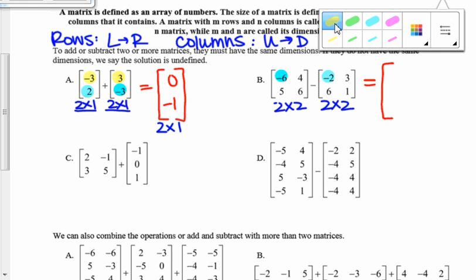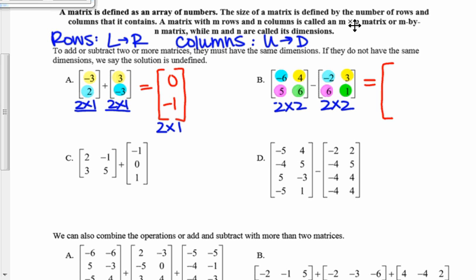what I'm going to be subtracting in different colors. So, as you can see, that -6 and that -2 are in the same position. I'm just subtracting those. -6 minus the -2 gives me -4. Then I'm moving on to the yellows. 4 minus 3 gives me 1. 5 minus 6 gives me -1. And then 6 minus 1 gives me 5. Here is my answer.